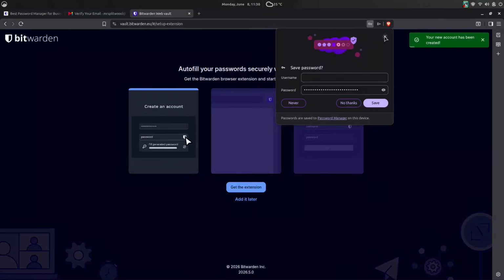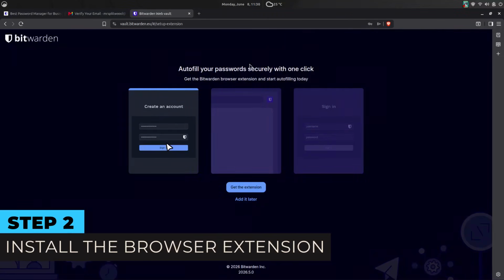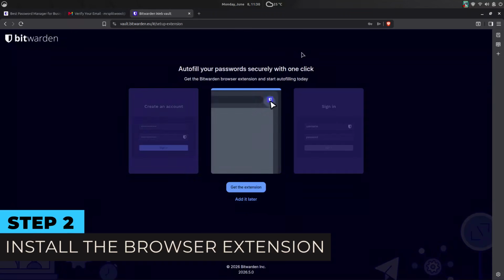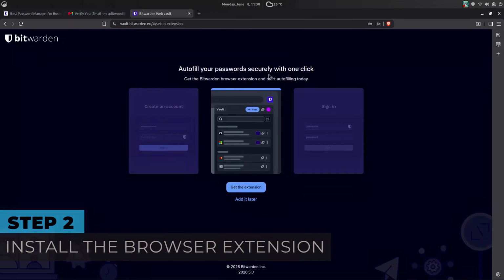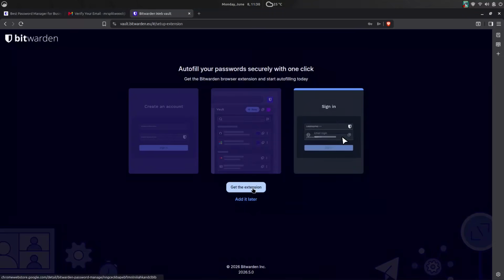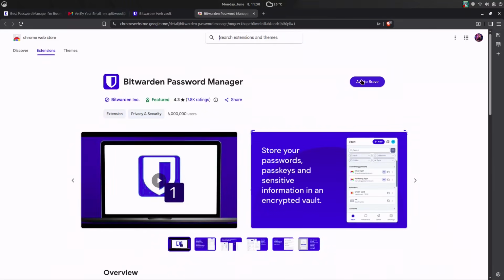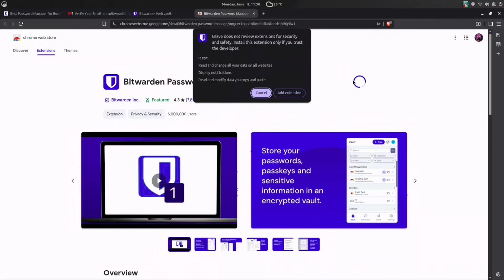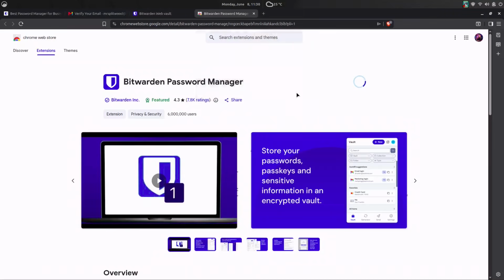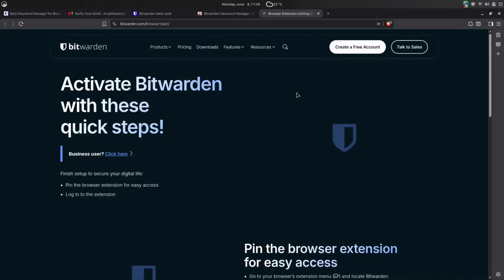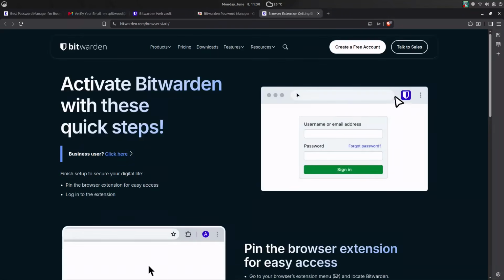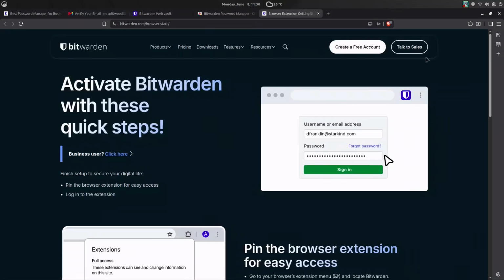Okay, so from here it says autofill your password securely with one click. Get the extension. So we want to select get the extension and add to Brave. And this is what allows Bitwarden to automatically save and fill passwords on websites. So once it's installed, you want to click on the Bitwarden icon.